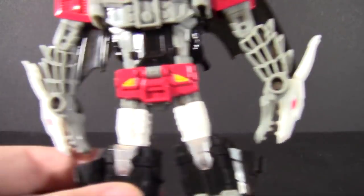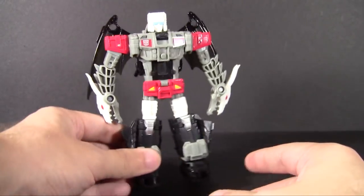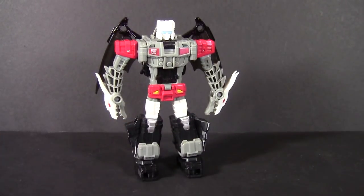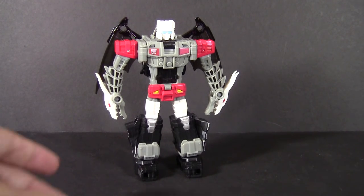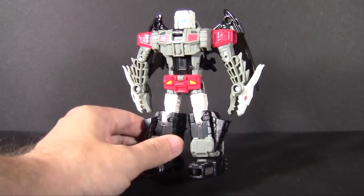As far as other little touches that I could note, for some reason he comes across a little bit stumpy. His hands come all the way down to his knees, which, considering he has dragon heads for arms, I don't really mind that, but his legs do come up looking a little bit short for some reason. I'm not entirely sure why it works out that way, but it does give him a bit of a stockier look, especially with how broad his shoulders end up being.